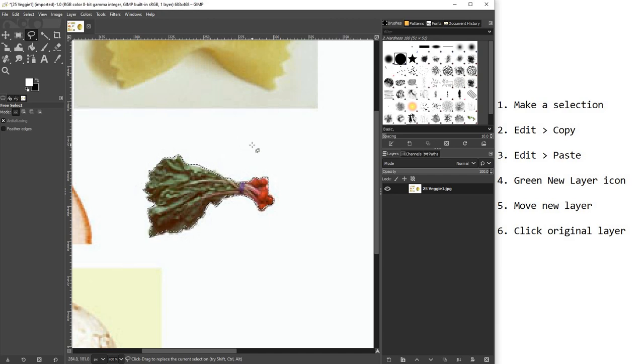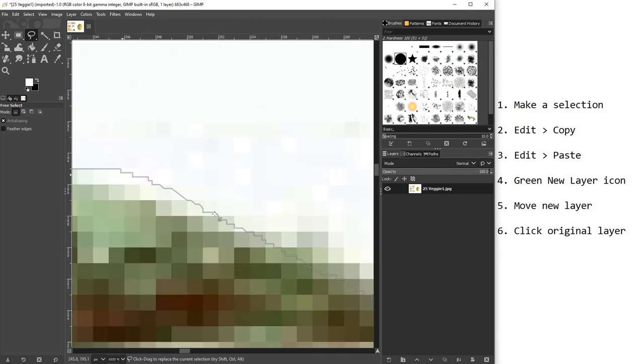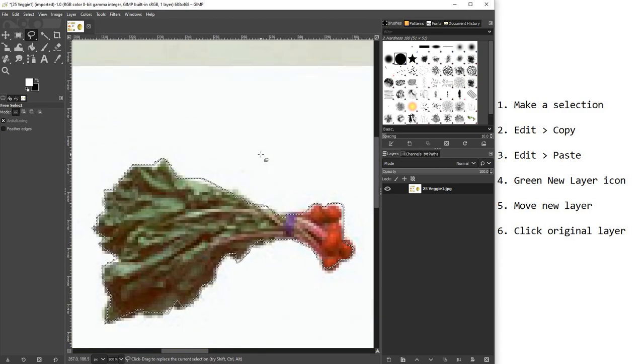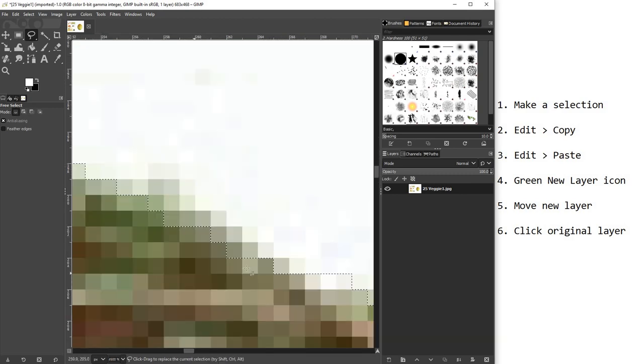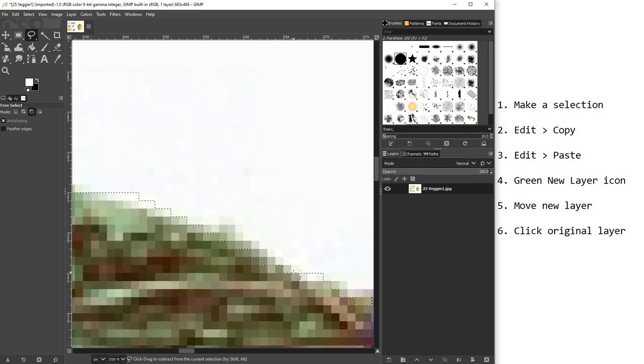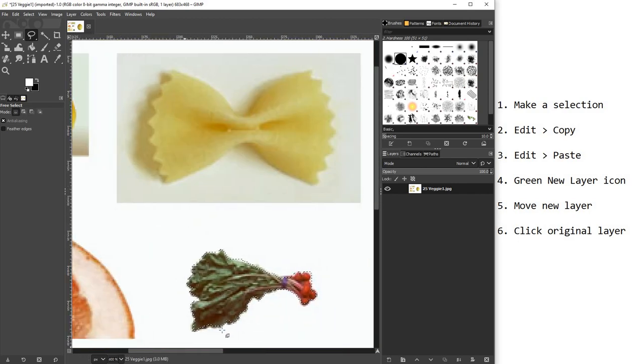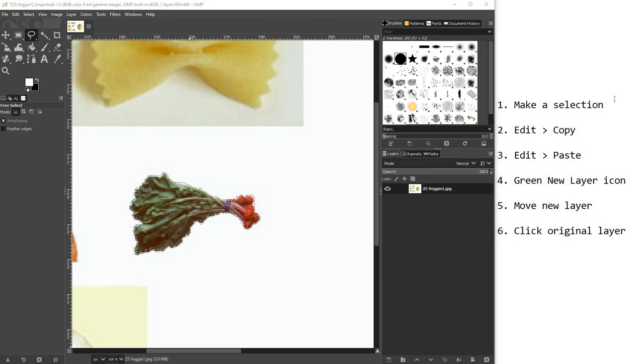Now, once you make your selection, you will notice that there is still this line that exists across your selection. To finalize your selection, all you need to do is press enter on your keyboard. So I'm going to press enter and you will see that line disappears and you're left with this selection line across it. So we've taken care of step one, which is this one right here.